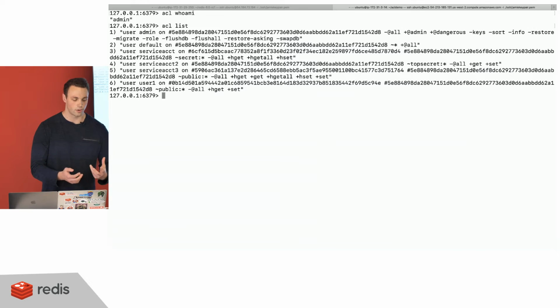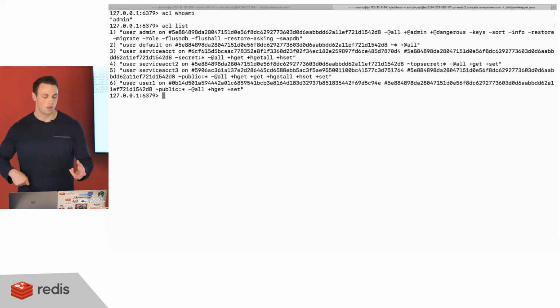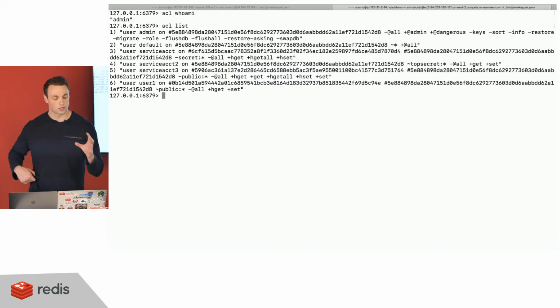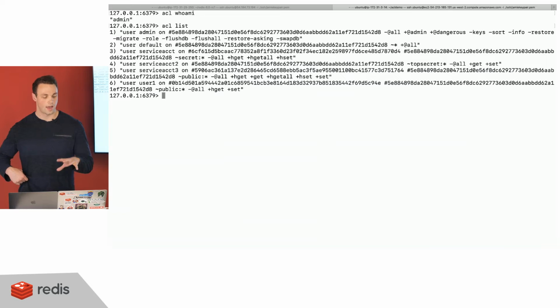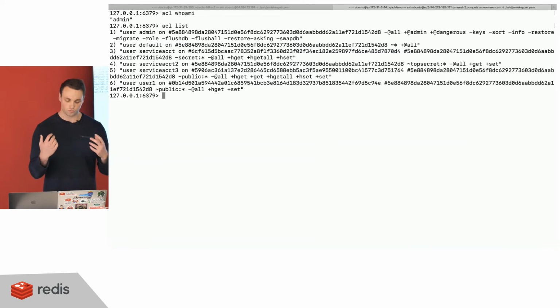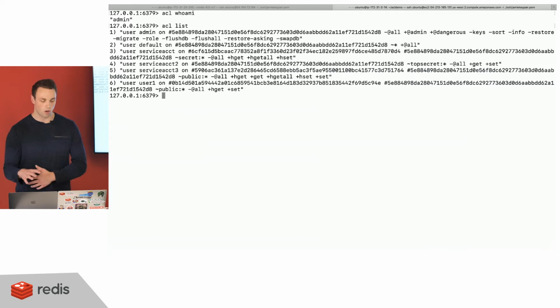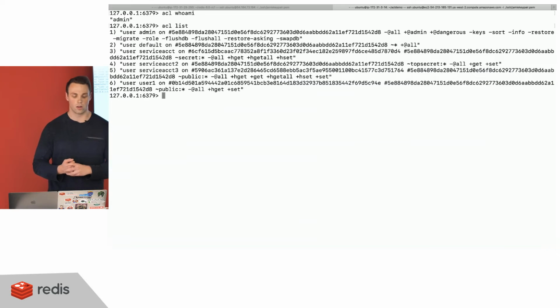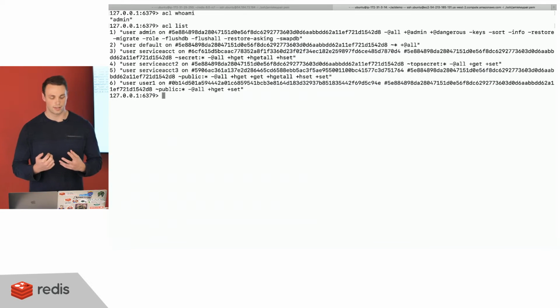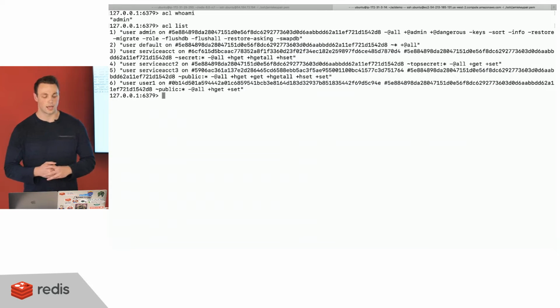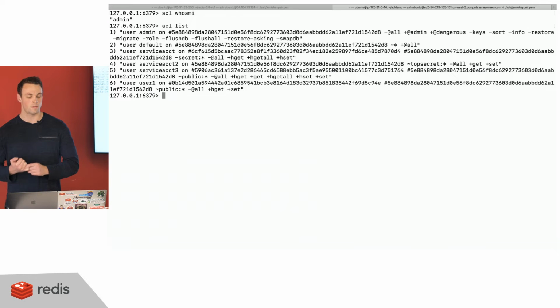As you go through, you see the username, whether it's on or off, the actual credential hash, then the permissions that are defined. If you look at the user admin, you can see that we've removed all permissions. The @all category is all commands. We've given it dangerous commands and we've given it administrative commands.